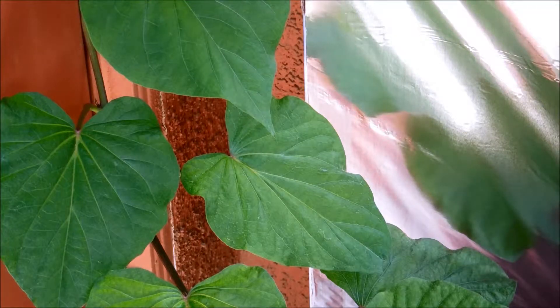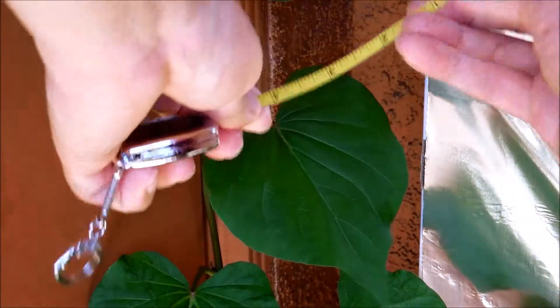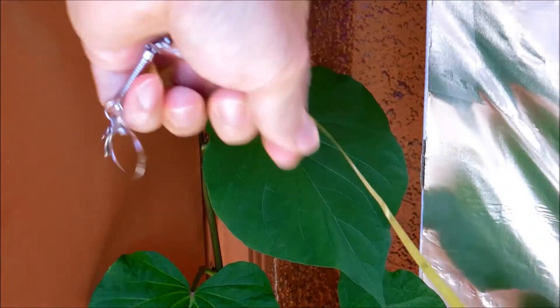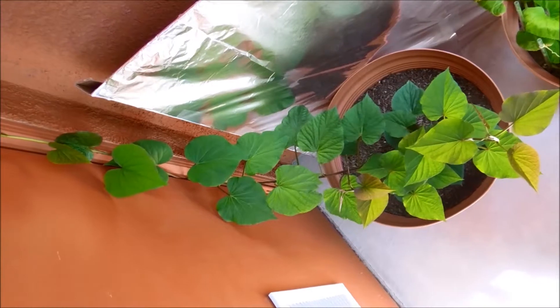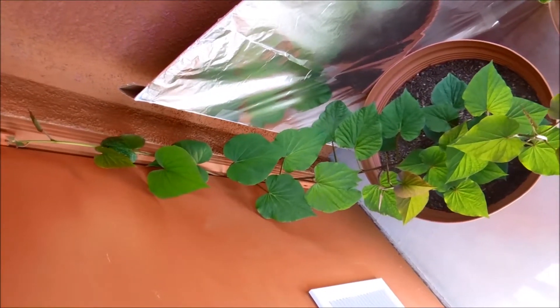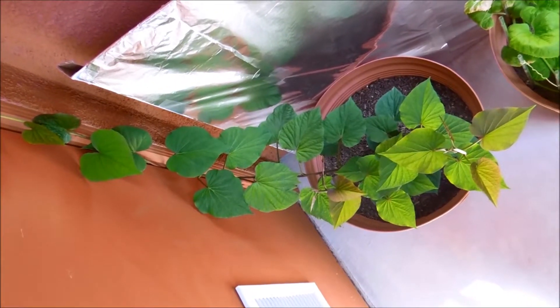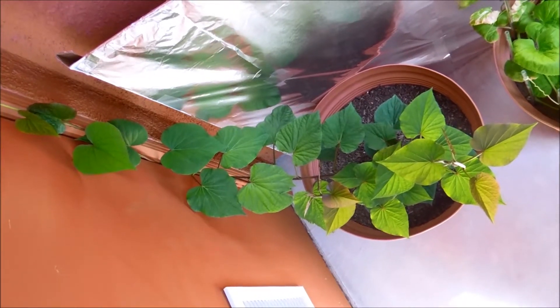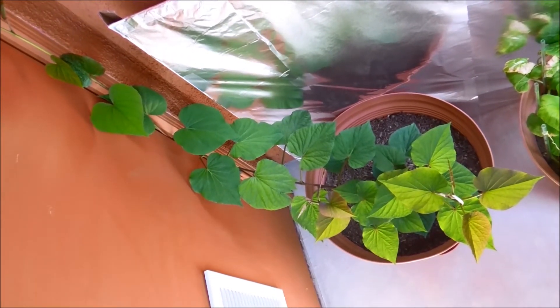Many of the leaves are very large now. Measuring some of the bigger ones: about four and a half inches long and four inches across. Another leaf is about four inches across and five inches long. It's difficult to estimate the length of the main vine but it could be over a meter long — there's been a lot of growth and everything looks really healthy. I'm not entirely sure I need these solar reflectors, but they're certainly helping by increasing the effective length of day and reflecting light onto the leaf tops from different angles.